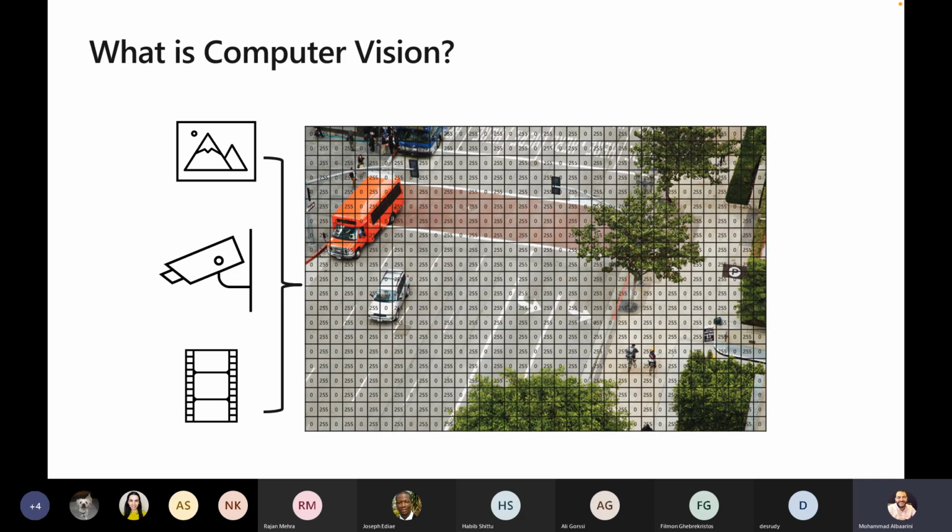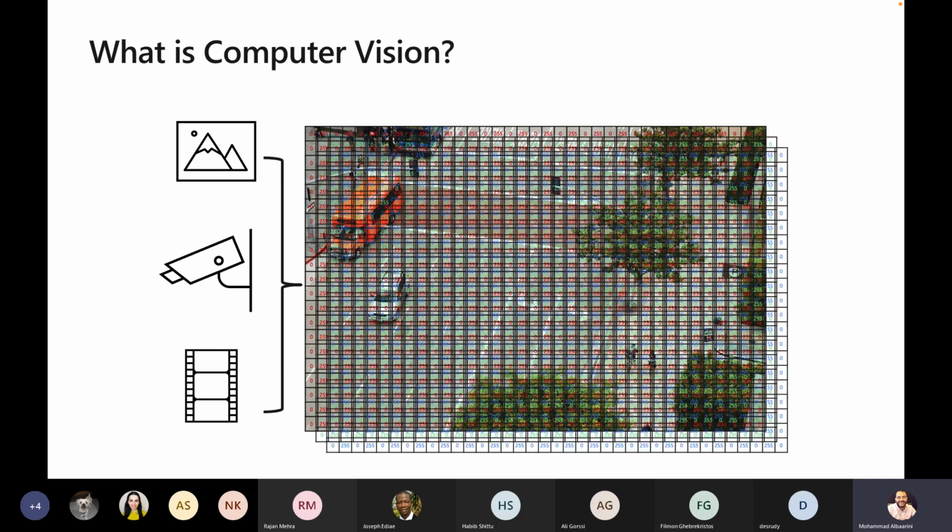In the case of color images, there are layers of pixel values for red, green, and blue intensities, as you can see in here. So I have three different parts: the red one, the blue one, and the green one.